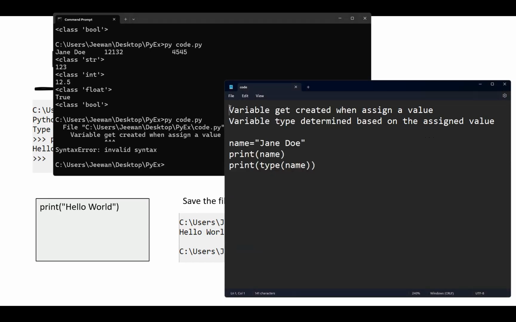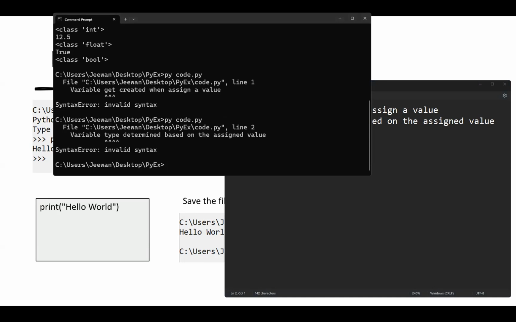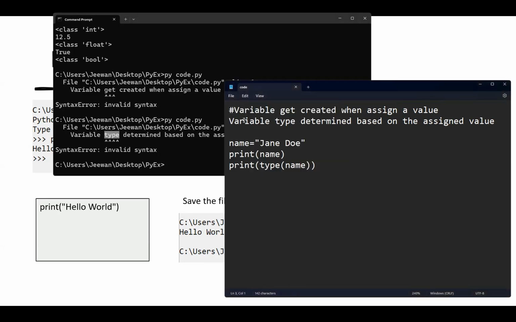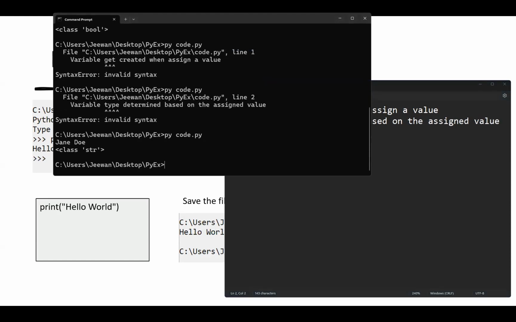In order to exclude it, put a hash. The hash will do only for one line. It will ignore the one line. If you have very small comments, then you could use the hash.